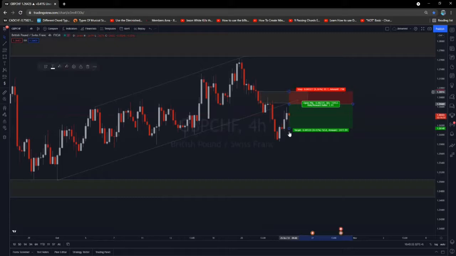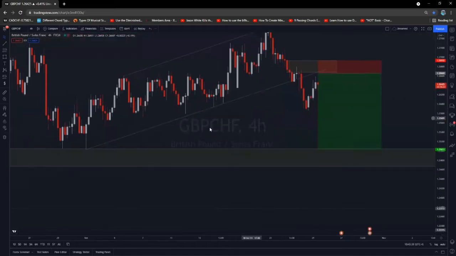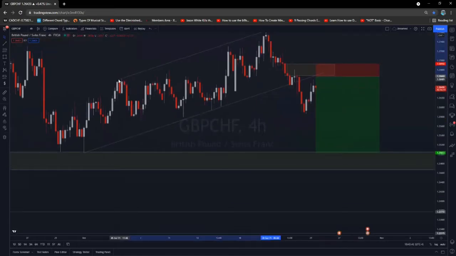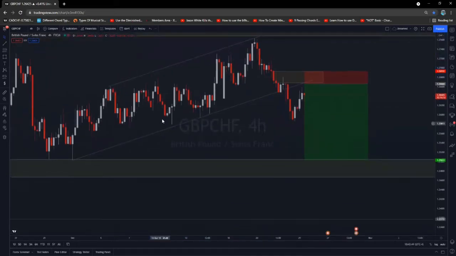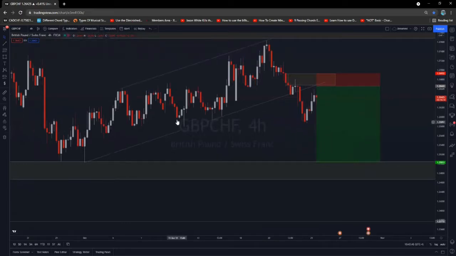Now it's very important that you guys note that because this is a counter trend movement, it's low probability, and generally I wouldn't advise you to trade counter trend opportunities. But if you're willing to take the risk on this trade, then this is a setup for you, right? I'm going to be using low lot sizes on this pair.